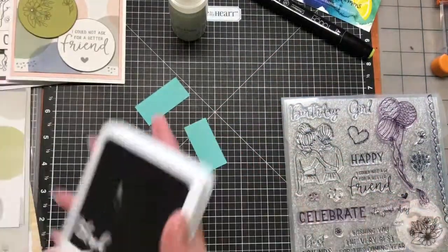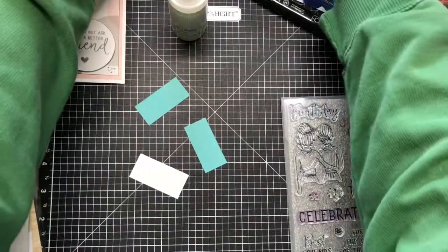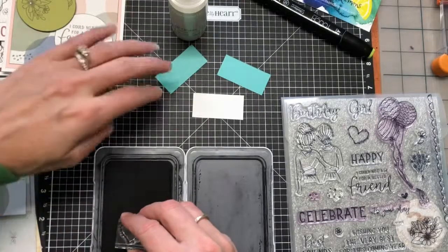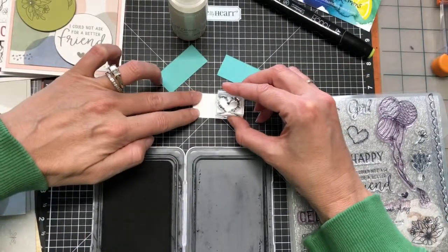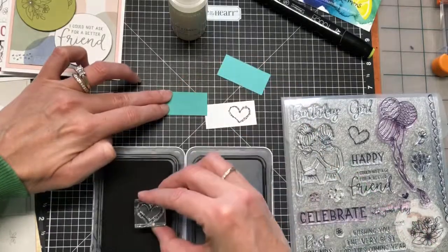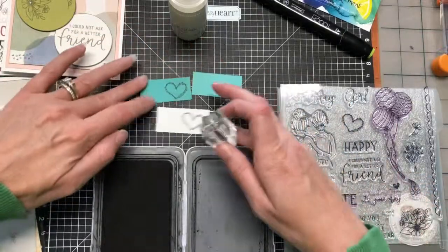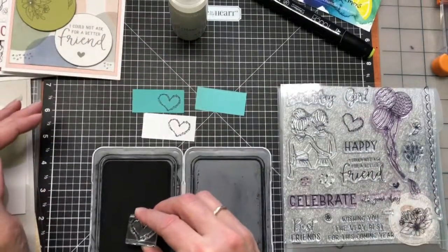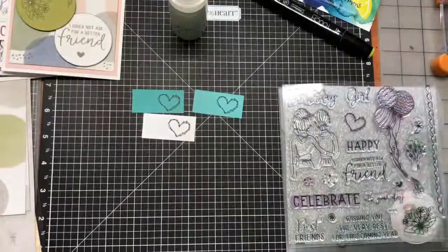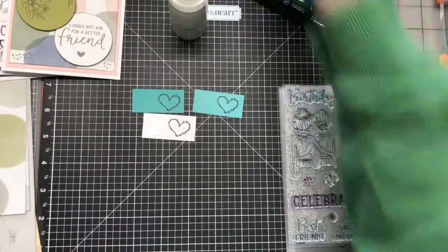Let me get my ink. And let's see. I'm just going to stamp this heart here on a piece of white, a piece of Lagoon, and then this is actually the back side of Lagoon, because if you know Close to My Heart cardstock, it always comes with a light side and a dark side. So we're going to go ahead and just use one piece of the light and the dark. So, stamp off my stamp there.